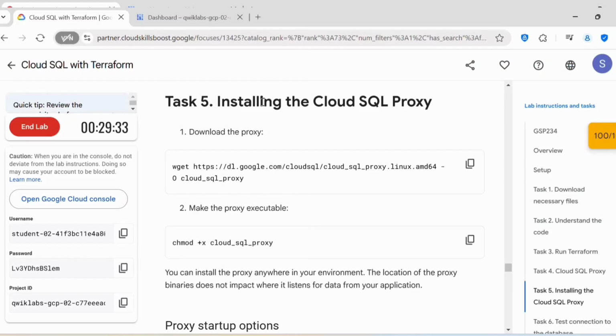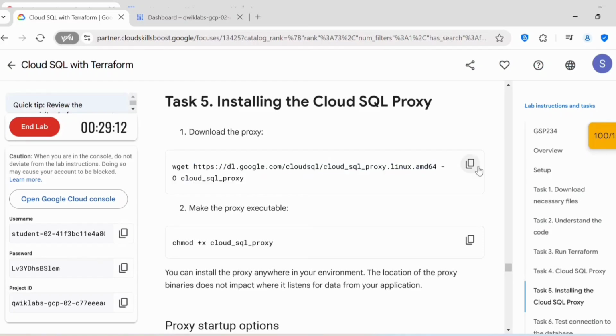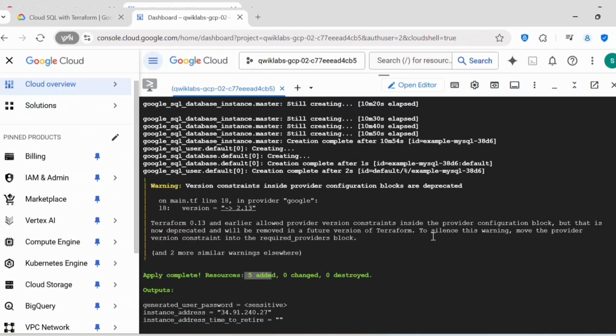Next we'll proceed with task 5, installing the Cloud SQL proxy. We will download the proxy. Let's copy this.